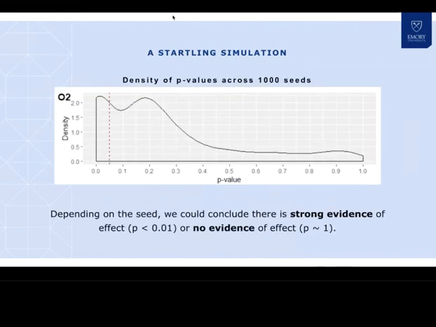If you go to the next slide, you can see how things change. This is one data set analyzed with the same approach. The only thing that's different is how the data were split up in the superlearning cross-validation. What I'm showing here is the distribution of the p-value for the test that the average treatment effect is zero. What was alarming to me is that depending on the seed you set, you could end up with very strong evidence of a treatment effect, with a very small p-value out to the third decimal place, or almost no evidence of a treatment effect, with a p-value close to one. Okay, so good, next slide.